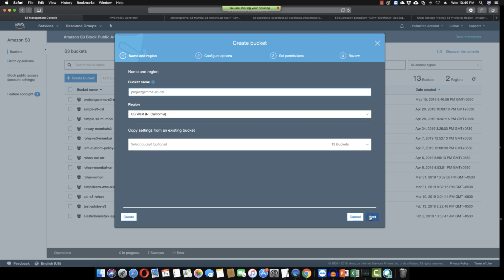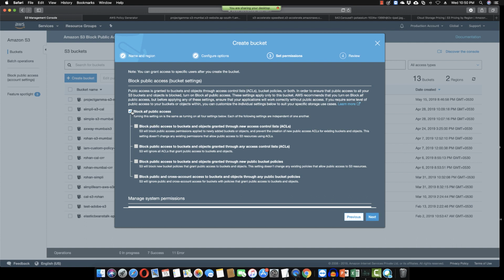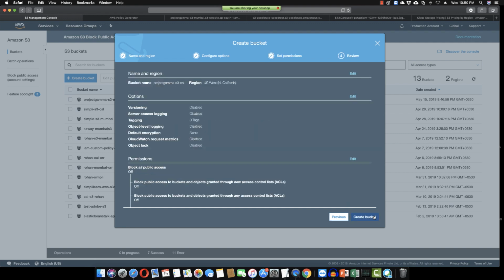Okay, I click next. Click next. Uncheck this option so that I can unblock the public access, because this data will go through the backend network. I don't want any kind of restrictions in that case. Click on next. Click create bucket.